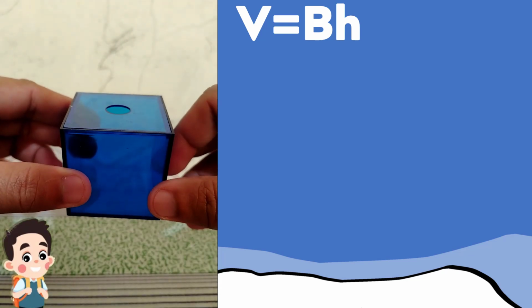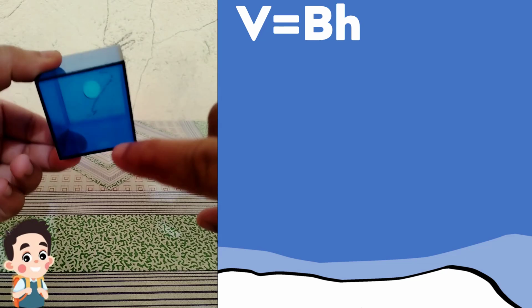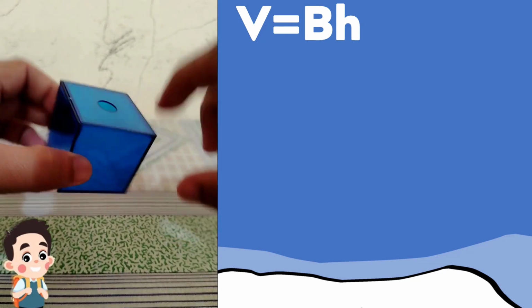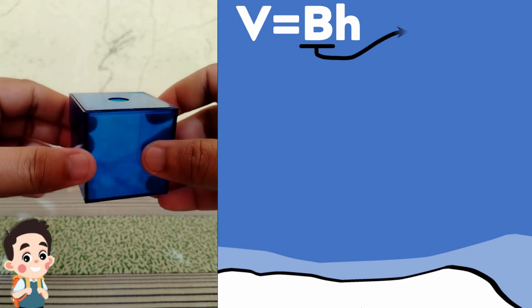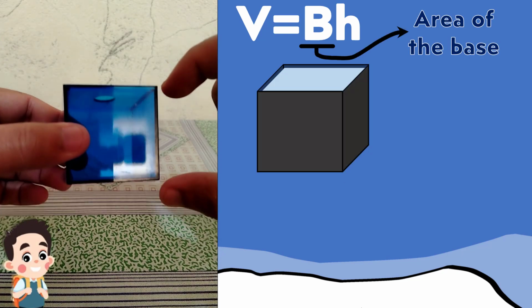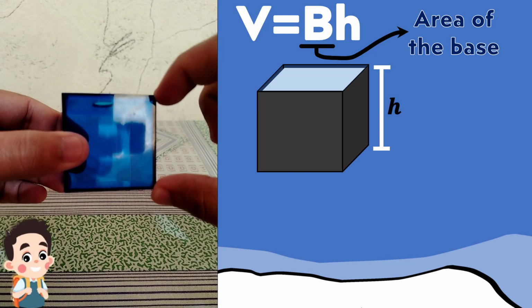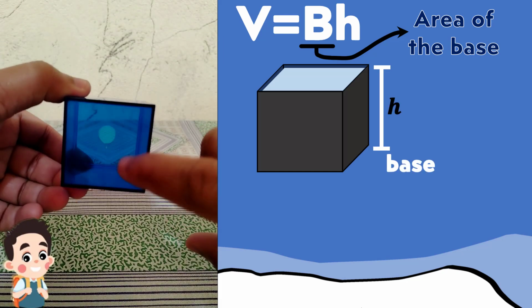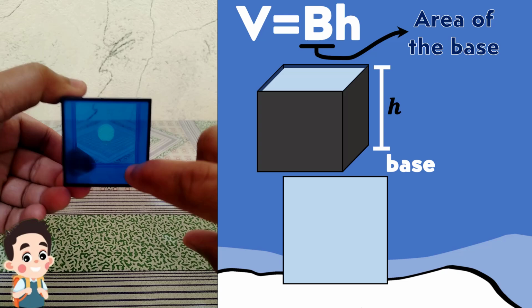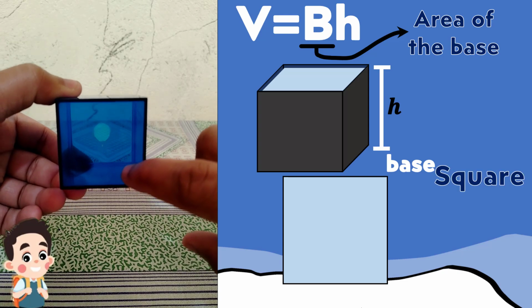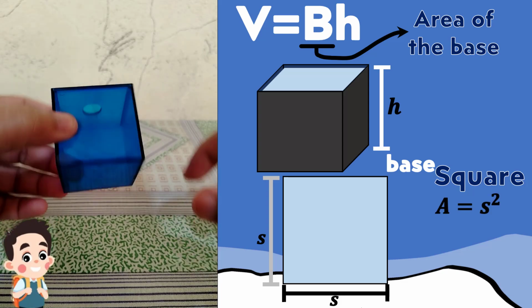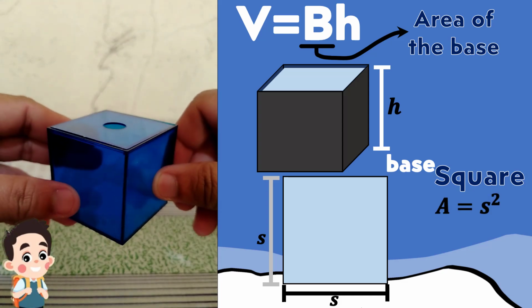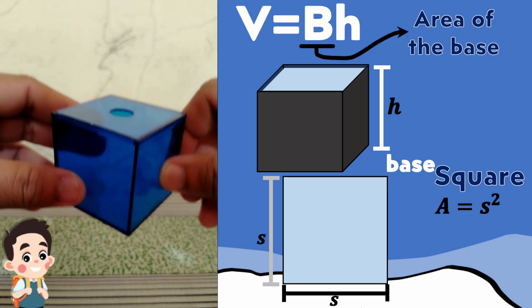Similar to this, we simply look into the bases of our cube, and no matter which base you are going to look at, since they are all squares, we'll have the same. Now, considering this as our height, h, our base is, as mentioned, a square. What is the formula for the area of a square? It's actually s squared.